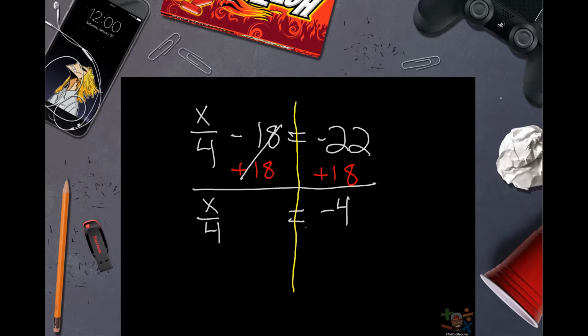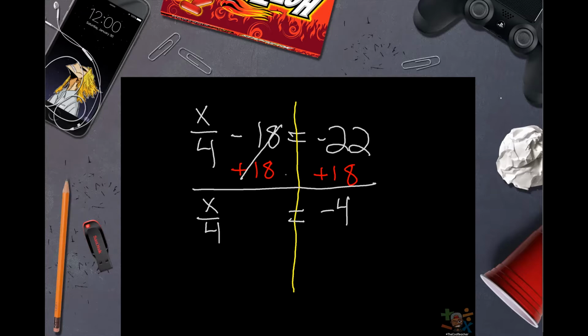Now you have a fraction and a negative, two of the things my students always complain about. But it's cool, don't worry about it. Like I said, trust me. We always look at the side with the variable, because this is a two-step equation. You already did the first step, now I'm in the second step.